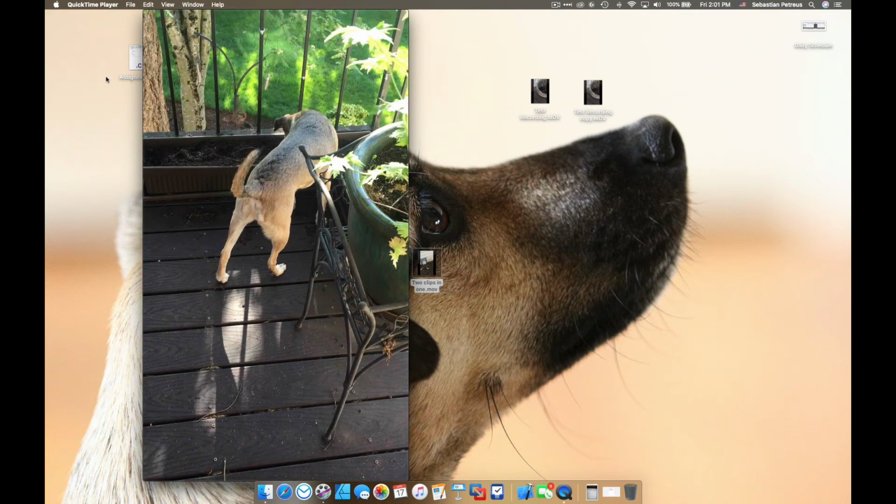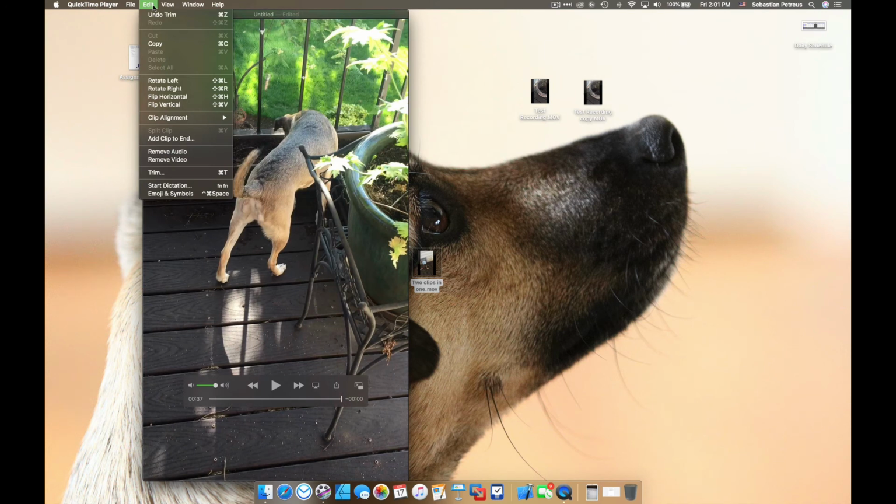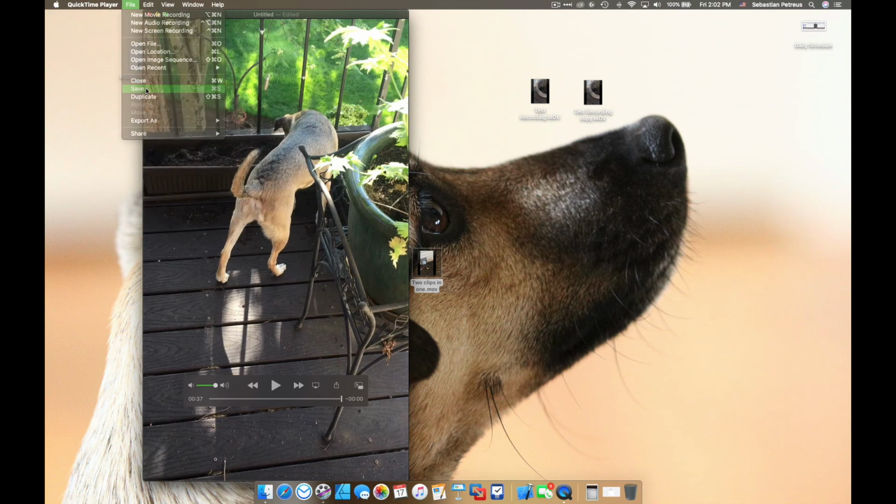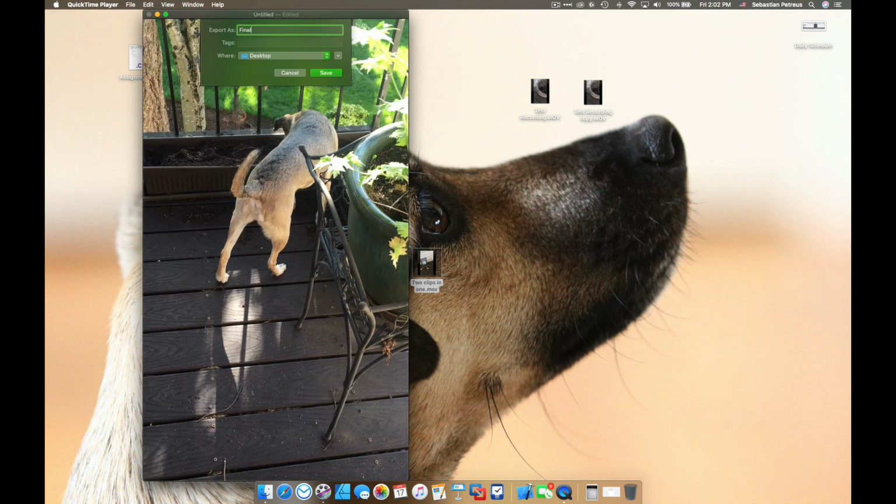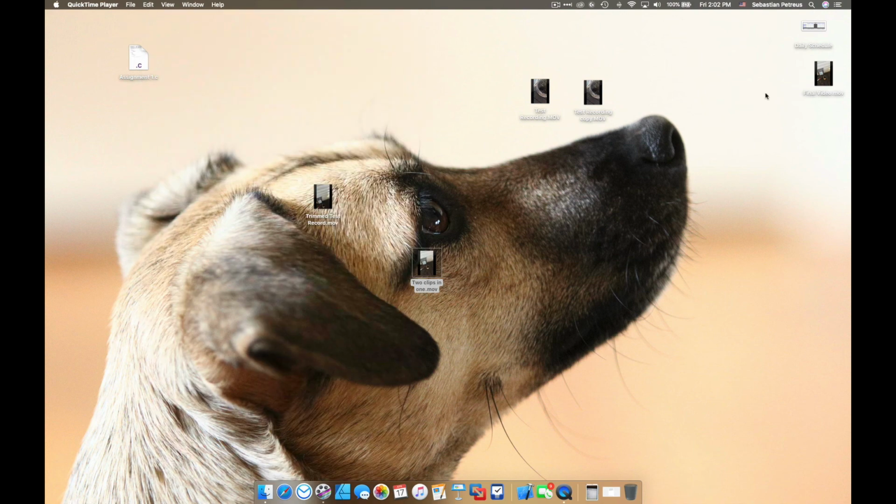There are a few more things QuickTime can do. So let's look up here. I'm just going to talk about them, but I'm not going to do much about it. You can actually remove all the video and have just the audio, or you can remove the audio and have just the video. So if you think about that, you can edit quite a bit just using the trim function. You can create multiple files and then add them together any way you want. When you're done, make sure you save. Now, I have a file that can be uploaded to YouTube.